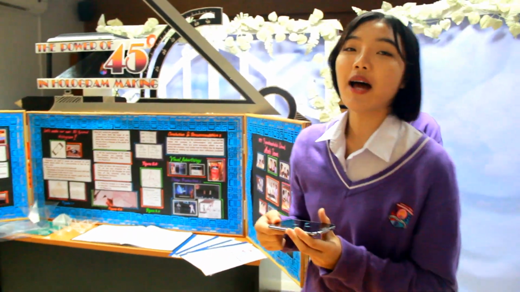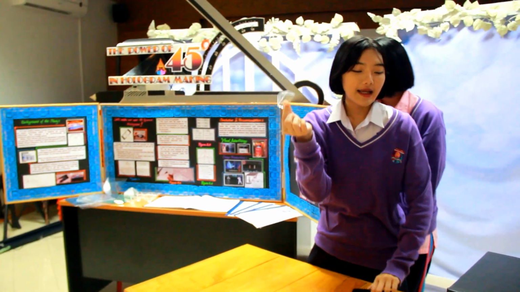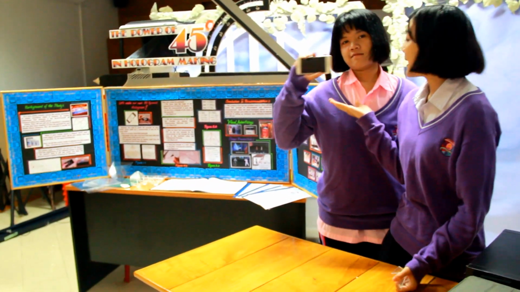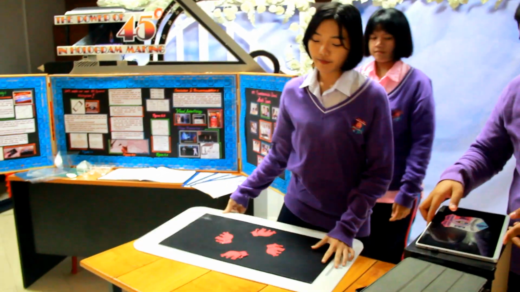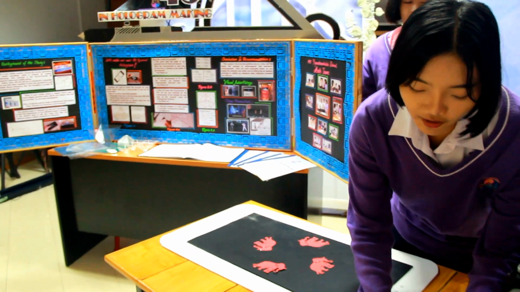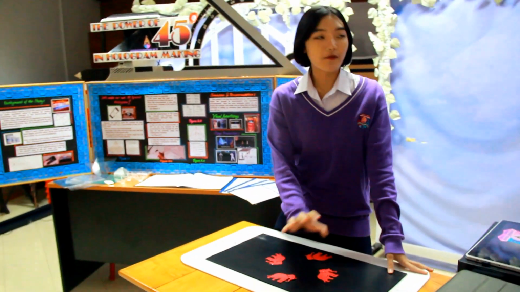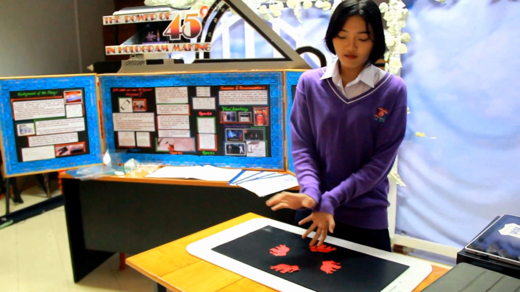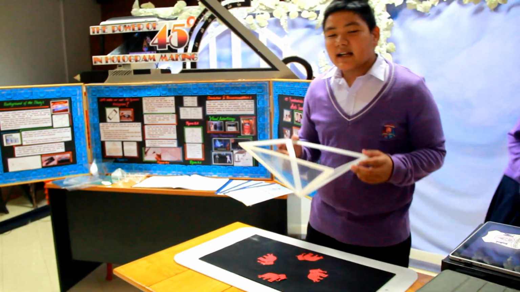Online, they just tell you to download the template, but the template is just like this. It's too small, right? What if you want to make it for a bigger phone like this, your tablet, or a phone as big as this? How can we create a pyramid such that it can reflect 4 images and the image will be somewhere here? So we have to make a pyramid like this.